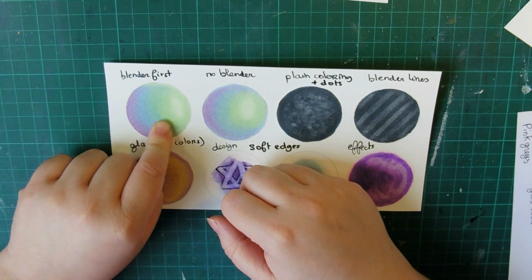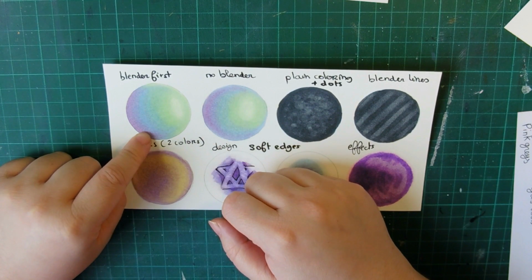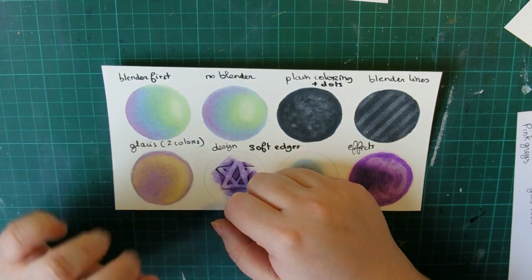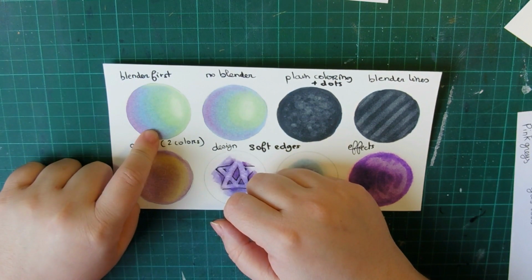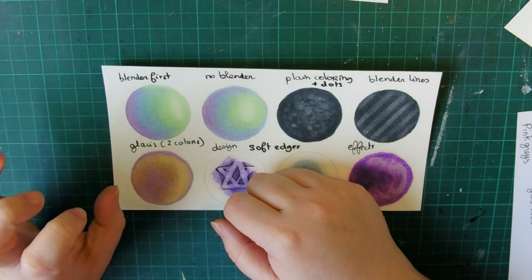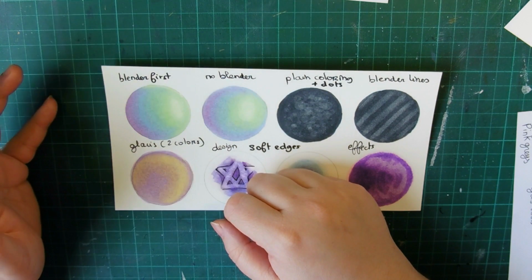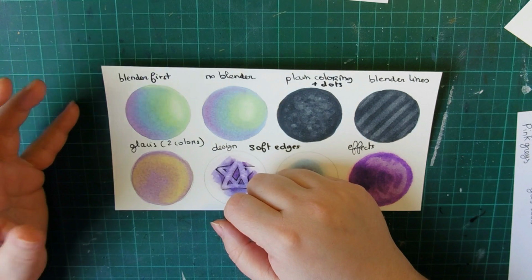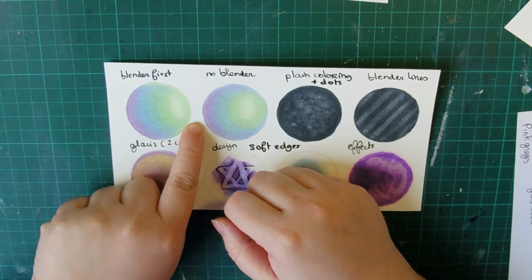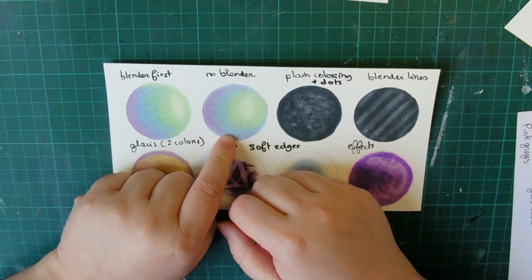I made my gradient with my colors like I usually do, and it gives a very soft look, but it also really spreads the color easily, so it can be tricky to blend sometimes because the colors are already washed out. The blending is kind of like adding water to paint. You will lose the intensity and the opacity, but it's not that crazy, but it still has a softer look. Here is the same gradient, but I didn't use the blender.